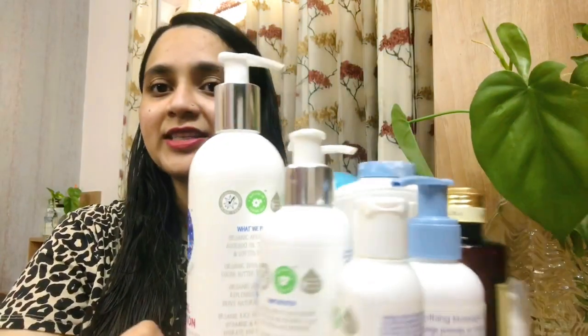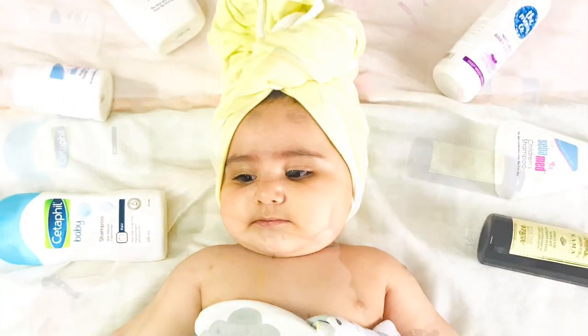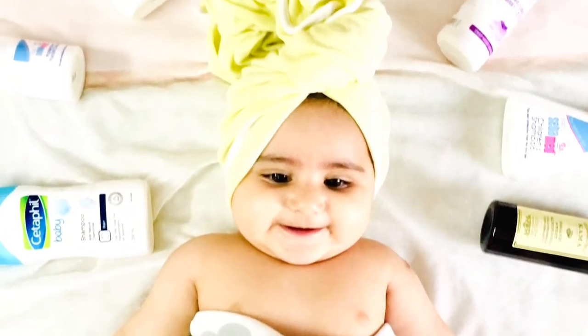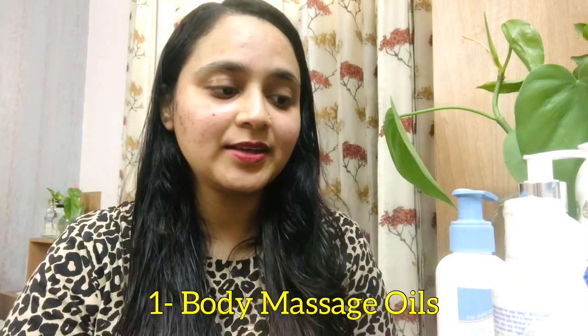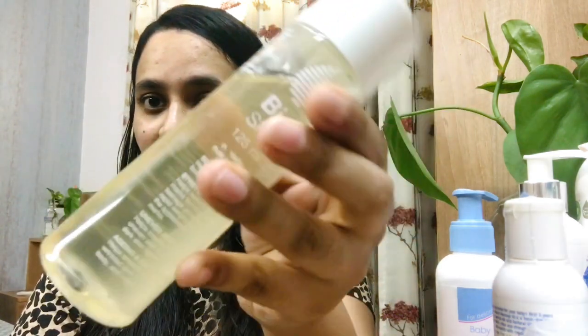The products I'm going to tell you about, I've cross-checked with Pranetra's pediatrician and he's given me the go-ahead for them. Here is this box filled with Pranetra's products which she uses on her skin, hair, and body. I'll tell you about them according to her daily usage and routine. The first is oils — I massage her daily before her bath and also every alternate night. I'm a big fan of oils and I love coconut oil. This is a bio oil bottle I've filled with coconut oil, as you can see.